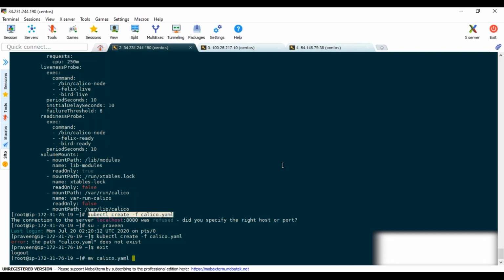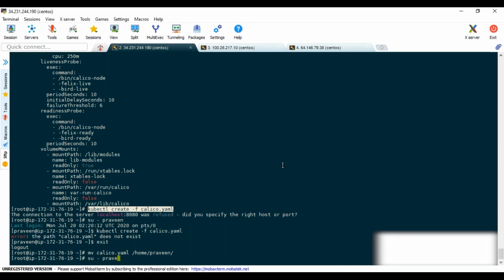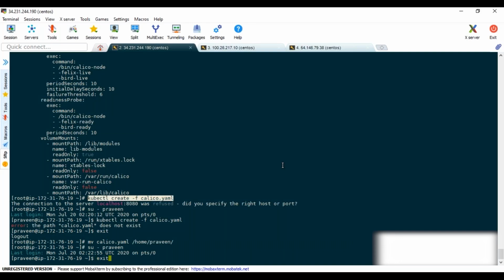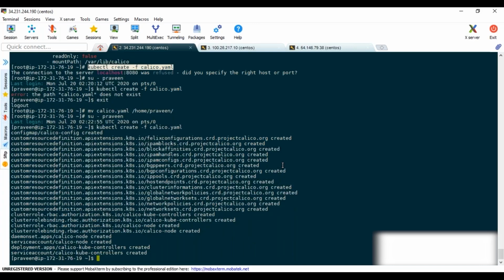Move calico to /home. Now I'm executing this one. Okay, done. It's created. So from here I can execute kubectl commands.